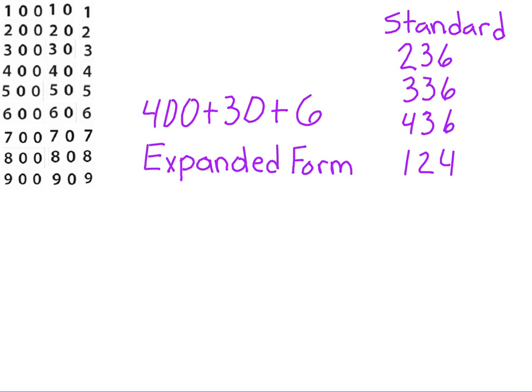So how can you help your child with these concepts at home? Well, math is around us all the time. And anytime you're in the store or anytime you're in the kitchen and you're asking your children how many eggs are left or how many cans of soup are in the cupboard, or asking them to count change, they can start looking at it this way. And they can say, well, there are 15 eggs. Okay, so what does that mean? There are 10 plus 5, 15 eggs. And that makes a lot of sense to the children.